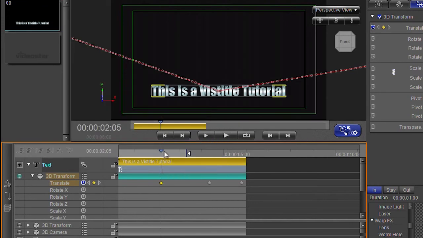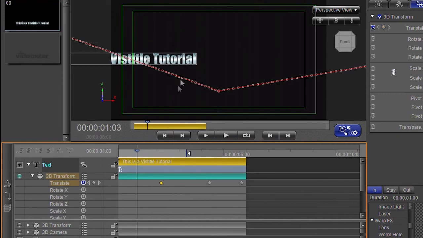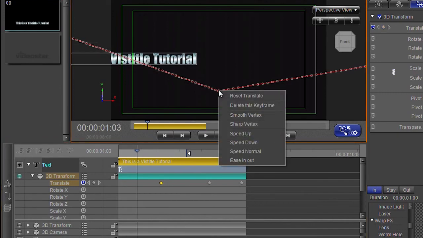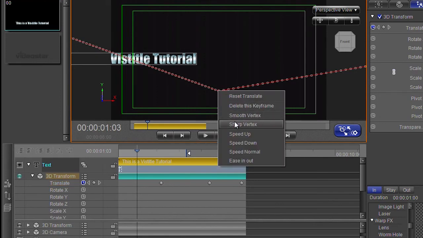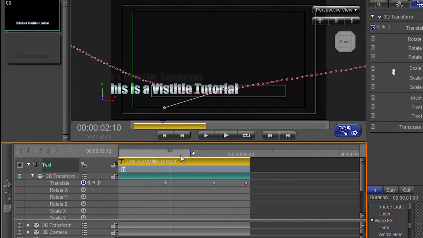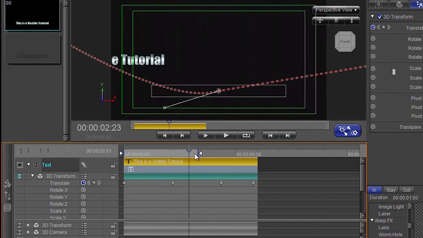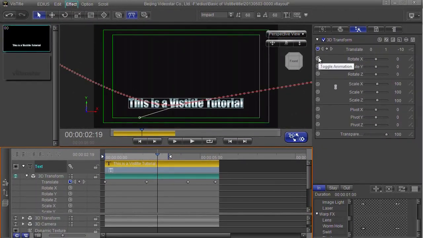When you actually look at the path that I've got up here, you notice a very angular path. I can come up to the join here and right click, and I can do things like smooth the vertex. So I can have a smooth vertex or a sharp vertex, and I can also choose the interpolation just by clicking on the point. So very simple, that's how you'd animate something. Of course I could animate the rotation and I can animate the scale. Again, just click on any of these to turn on the animation and change them accordingly.